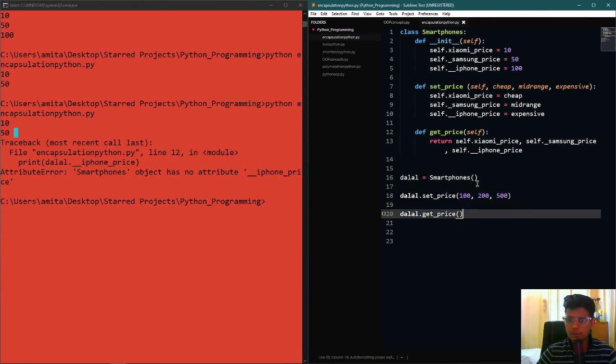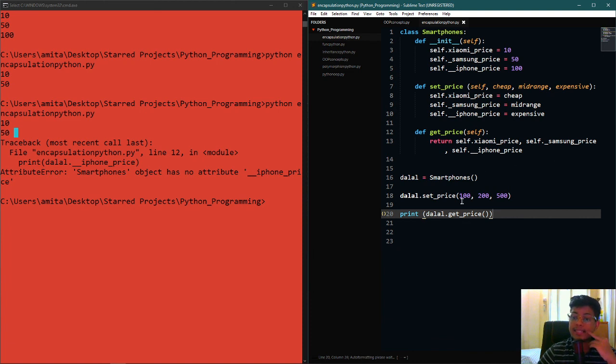And then I can say print, because I don't have a print instruction anywhere, so just to make sure. Now see what's going to happen when I run the code. Dalal is going to set the different price points, and then I'm using the get price function to fetch all the values of the different price points.